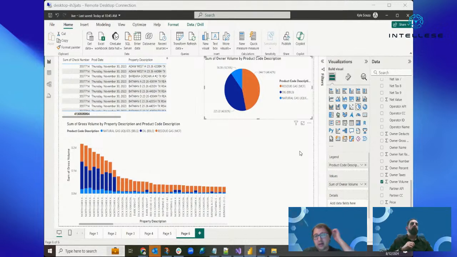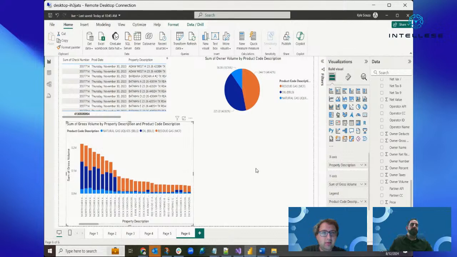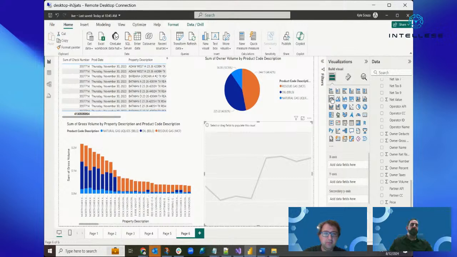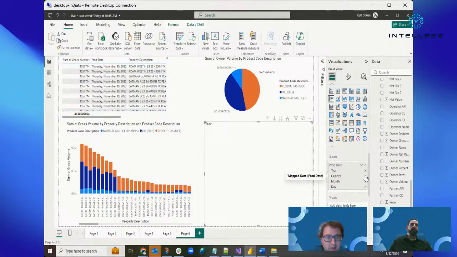And then I like trend lines. That's just something that I enjoy seeing. It shows me over time what my production is like. I can start seeing patterns for things. So let's pull up this line chart visual here. And let's see, we want our dates, production date going across the bottom so that we can see it over time. And I'm not worried about quarter, and we don't need to get down into the daily granularity. That might be a little bit much for us.